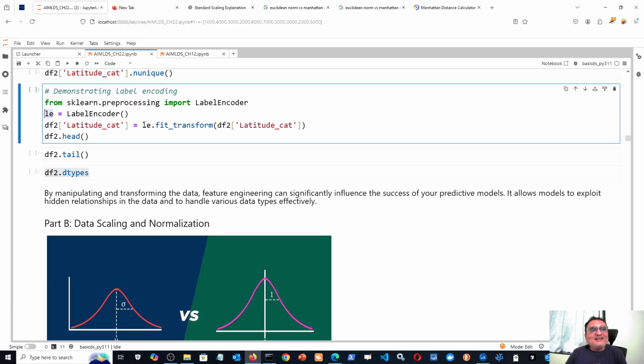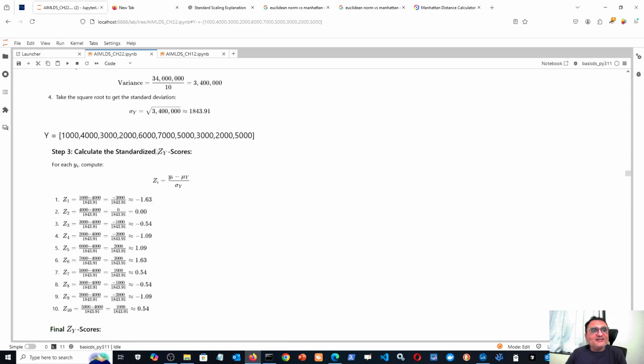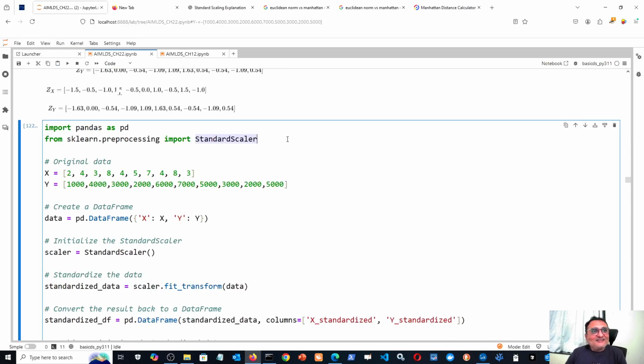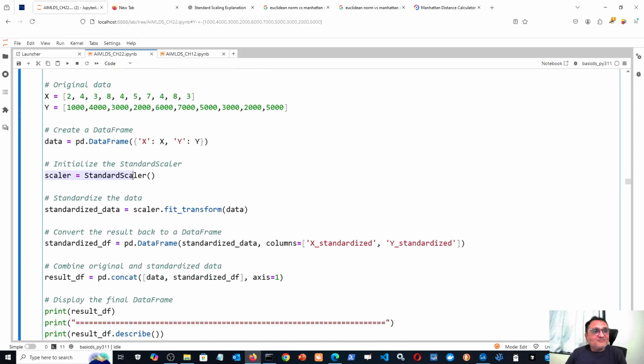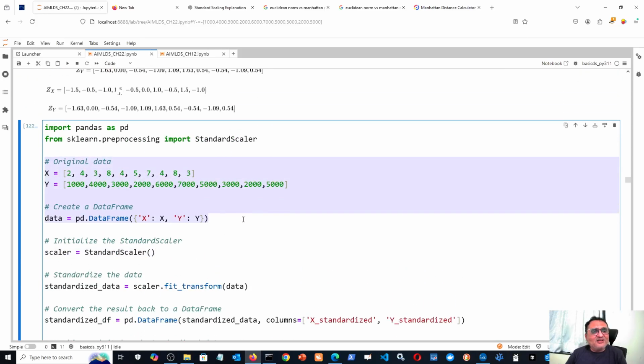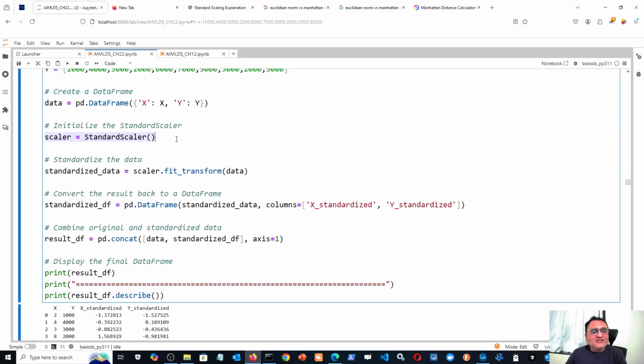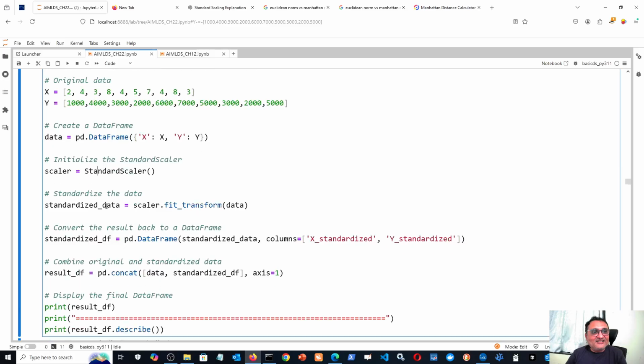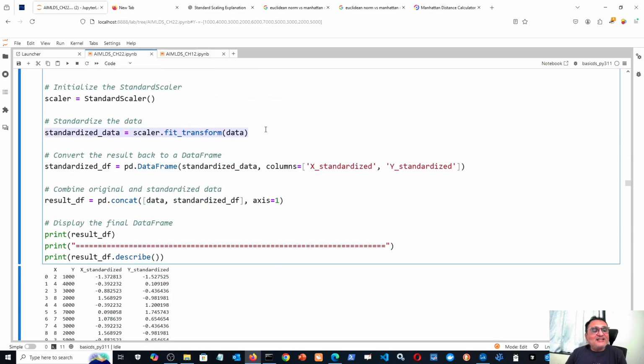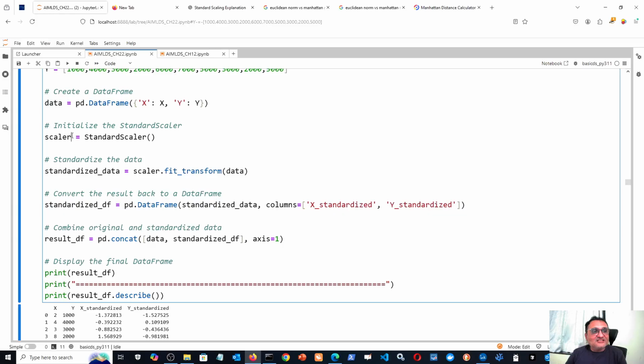Then you apply that le here, le.fit_transform, on my data or the column. You can apply it to the entire data frame, or you can apply it to any individual column. Exactly similarly, here also you first import StandardScaler and create a scaler object. The data creation is fine, because the data will already be given to you. So import StandardScaler, create a scaler object, directly jump here, then just apply it. So that is scaler.fit_transform. Just like there you write le.fit_transform, here scaler.fit_transform, on the entire data set, right?